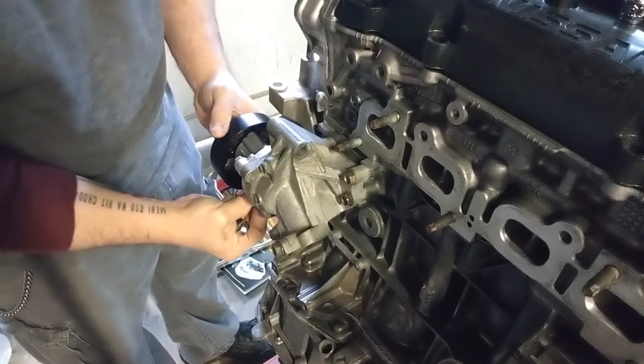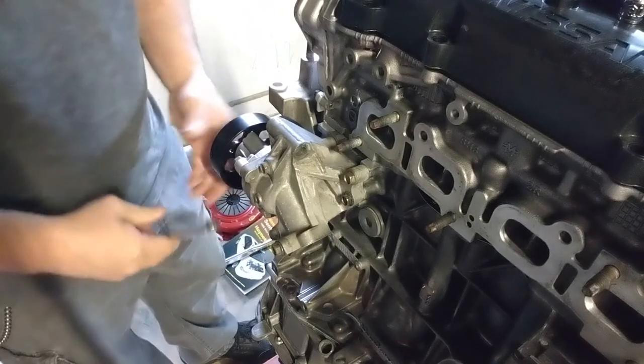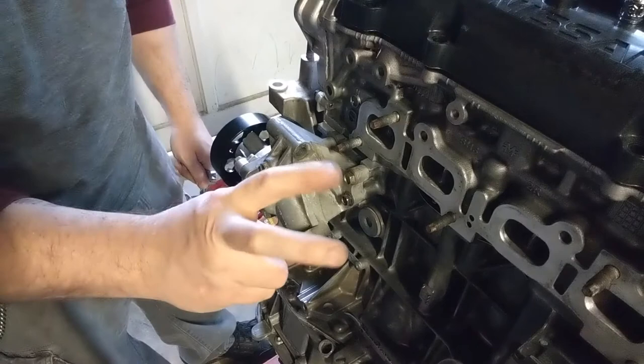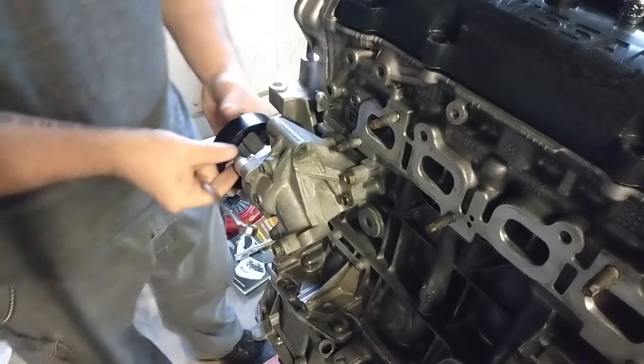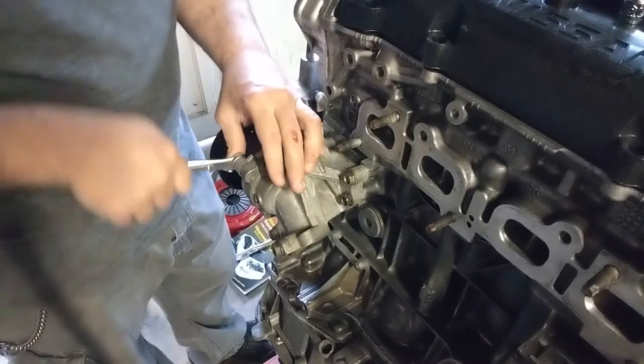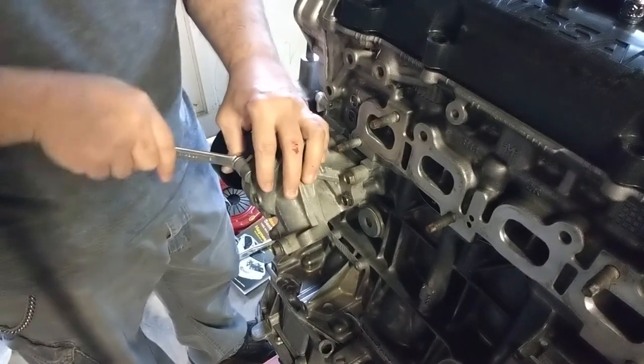Plus, I got the engine bay done. I got to put Bondo, or body filler, on the holes, and then I'm ready to sand it. So you guys are going to watch that in process too.